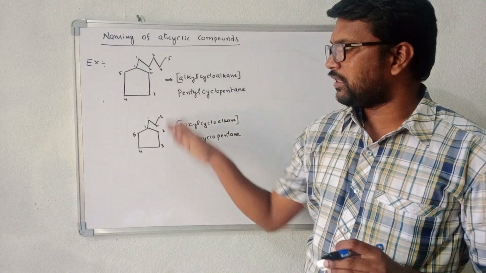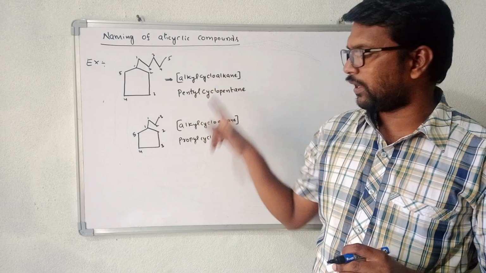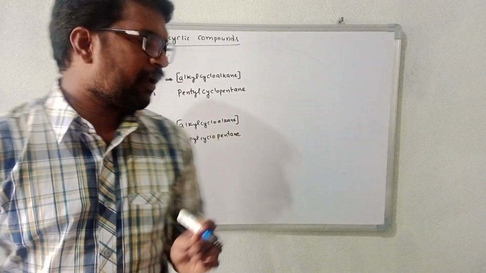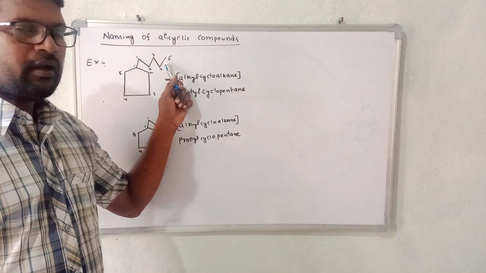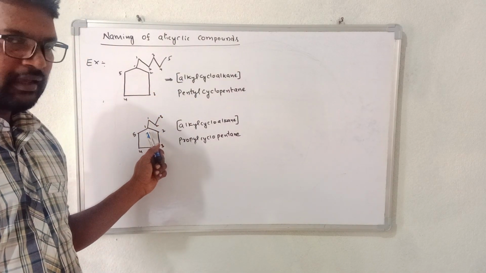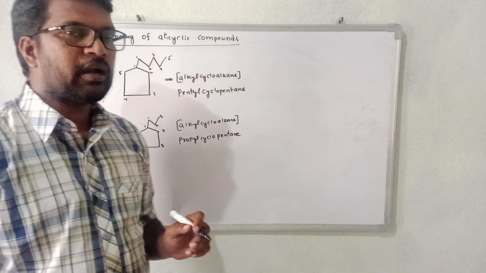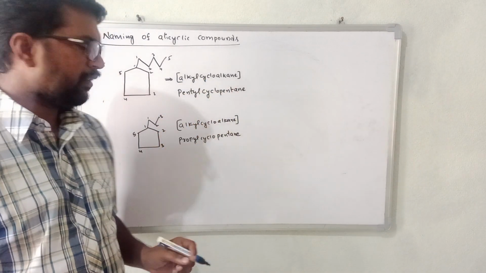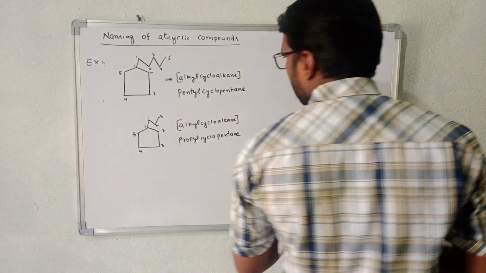Now once you can see these two examples. In these two examples we can follow alkyl cycloalkane. So here remember one thing: whenever the number of carbon atoms in the cyclic ring is equal to the number of carbon atoms in the side chain, or the number of carbon atoms in the cyclic ring is greater than the number of carbon atoms in the side chain, in these two conditions, if you want to write the name, we can follow alkyl cycloalkane. That means your side chain can be taken as substituent. Now we can take another example.